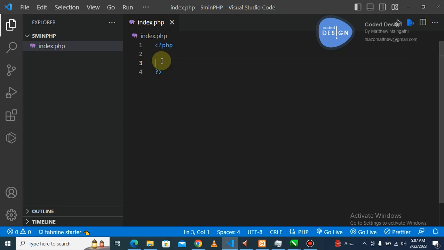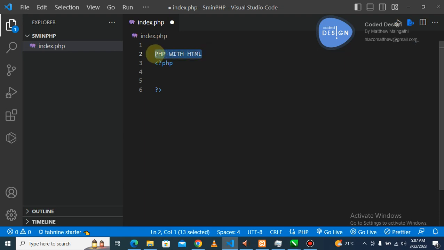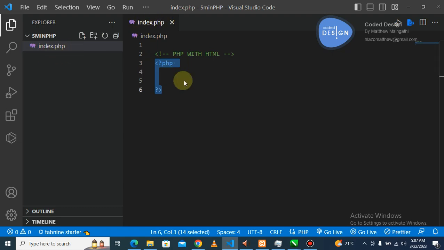So now in this video, by leveling up, I mean number one, we will be integrating PHP with HTML, and that is not necessarily a beginner's concept. So hence I'm saying we are leveling up a little bit. So this will be a PHP tag. As you can see, the file extension is PHP. So this is a PHP file.